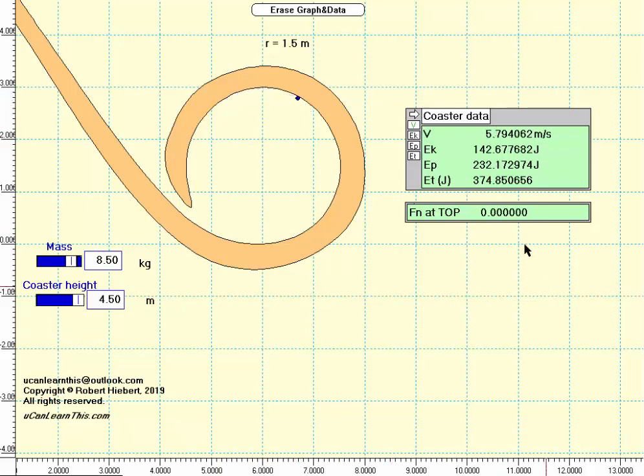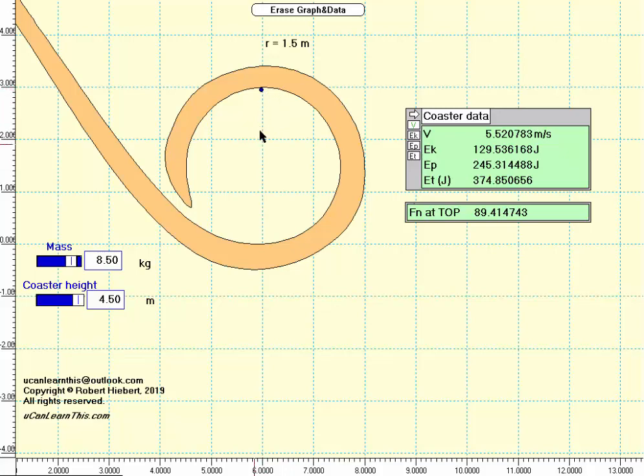Now, this box is telling us the magnitude of the normal force at the top. Now, this is not a perfect simulation. You'll probably see that at some points it actually goes to zero. And that's because this isn't a real curve. It's a bunch of straight segments and it bounces around. So here you can see it's zero. Or it looks like what I've done is I've made it come alive only when it's near the top. That's probably what's happening. So we can see that the normal force up here is 89 newtons.